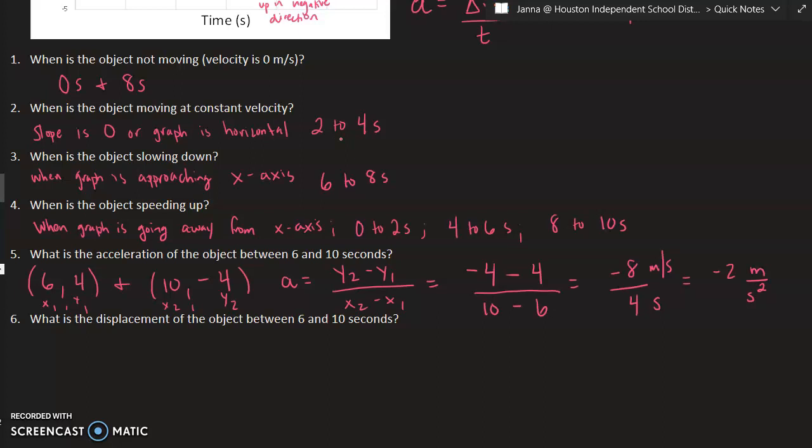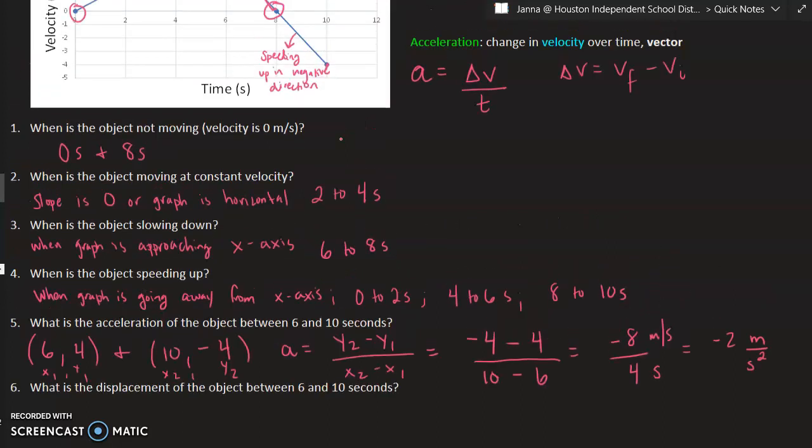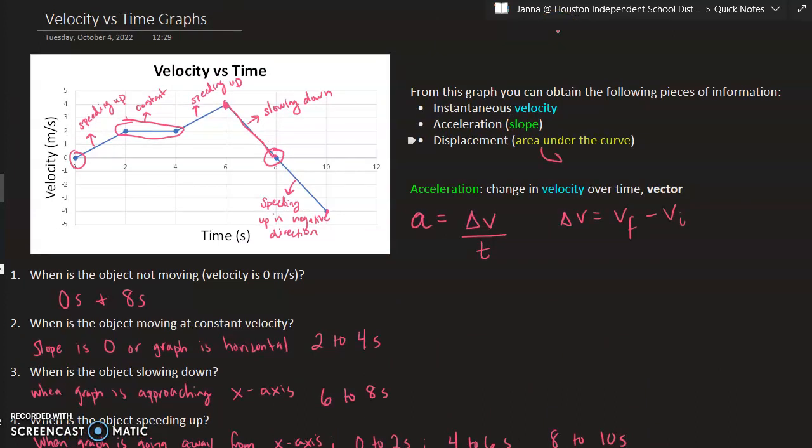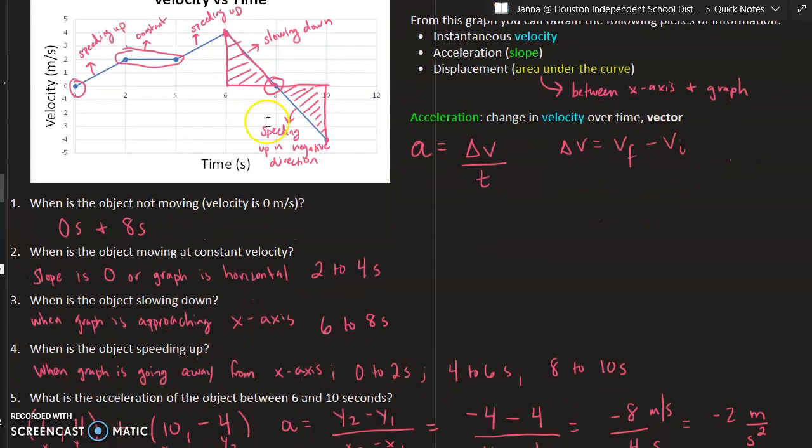Then we want the displacement of the object between 6 and 10 seconds, and this is where we will get the area under the curve. Under the curve, this is between the x-axis and the graph. I'm going to make these 2 areas. The area that you will include from 6 to 8 seconds, this is area 1. And then from 8 to 10 seconds, and notice how I am trapping this area between the x-axis and the graph. Note our curves, quote unquote, will be straight lines. This isn't a calculus-based physics course. We will calculate the 2 areas here and we will add them together. Please note, because displacement is a vector, we can have positives and negatives for our areas.